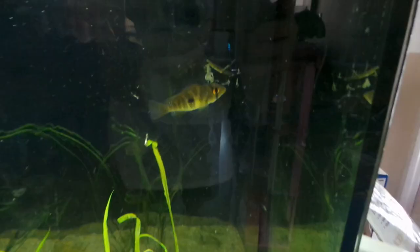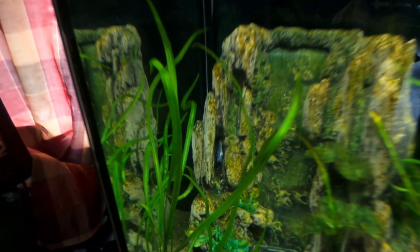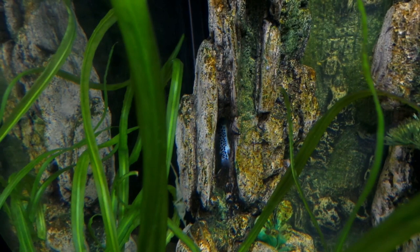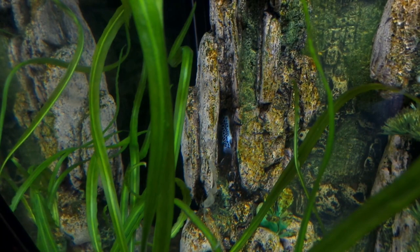And also, the little honeycomb catfish is still in the same exact spot that you guys saw him in the video that we put him in the tank, which is right there in that little crevice in between the waterfall decoration. When I put him in the 10-gallon tank with the La Lupe cichlid when I first got him, he didn't eat for the first few days anyway, so it's not very surprising. So hopefully within a few days, this guy will start to come out and eat.